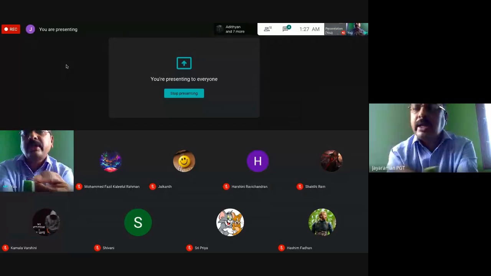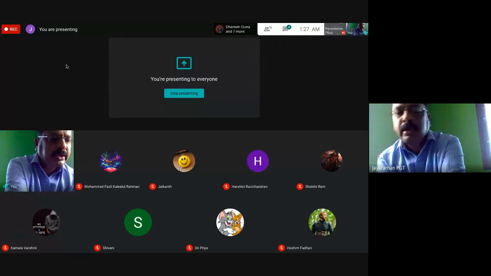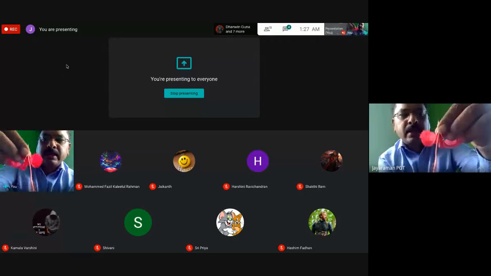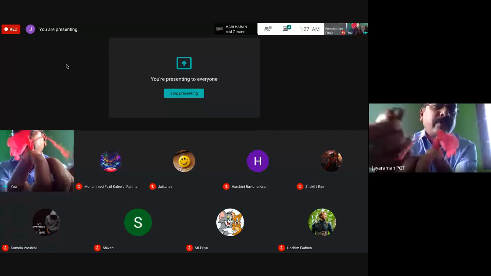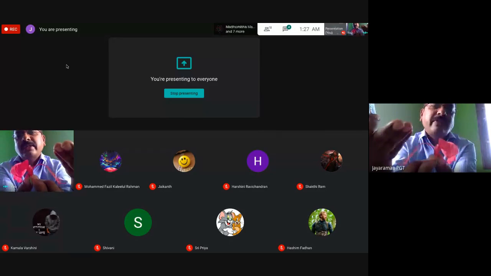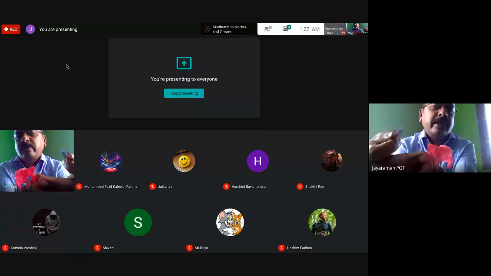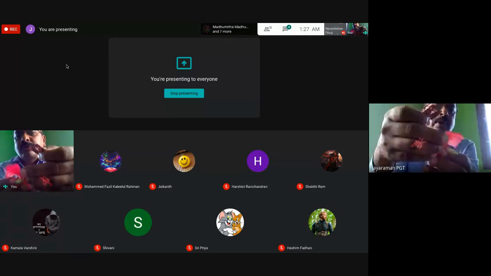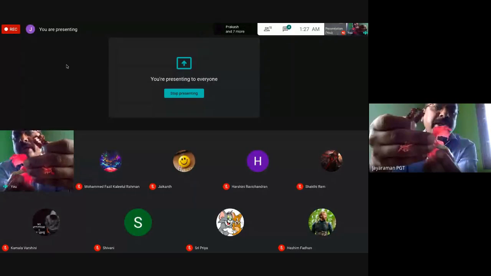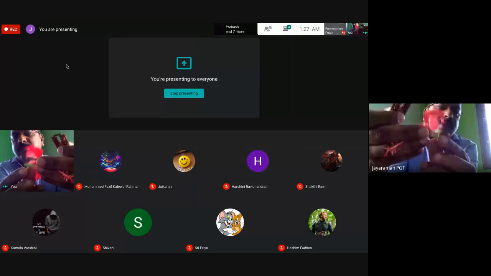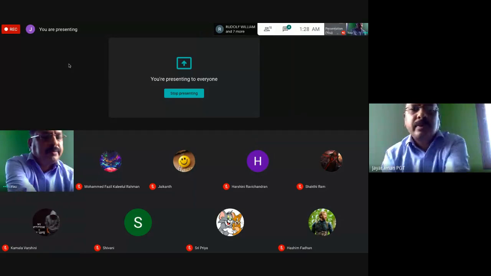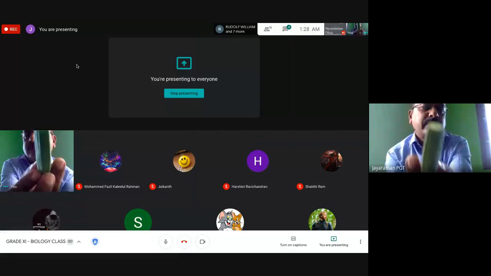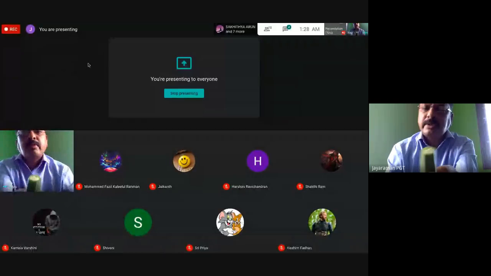Either you have to take a cross section or an LS of the whole flower, or a TS of only the ovary. You cannot take a TS of the whole flower. If you take a TS, it's difficult; some parts will be there, some parts won't. But what you will be asked to do is only take out the ovary from here, the tiny ovary at the base. So you have to take sections like this. A section means a very thin section of the ovary.